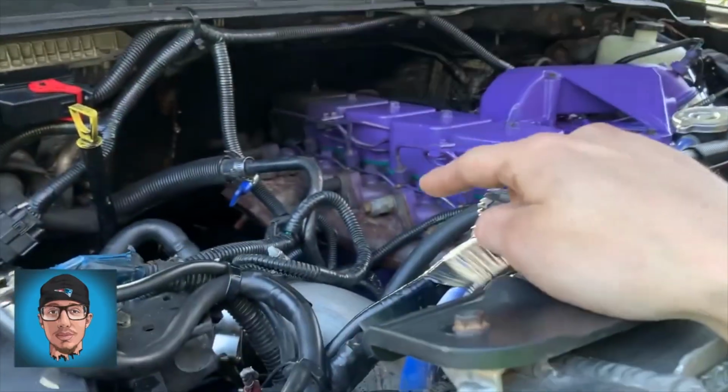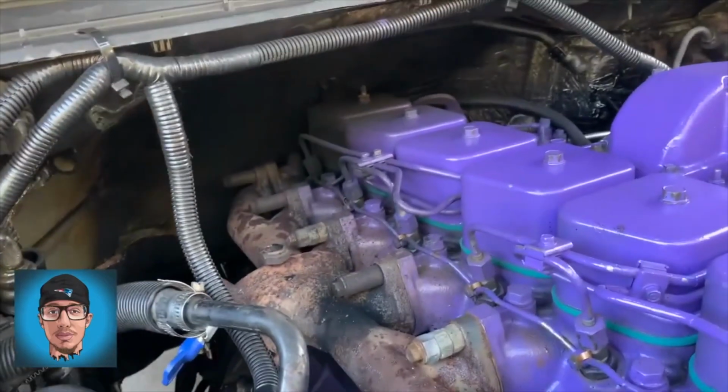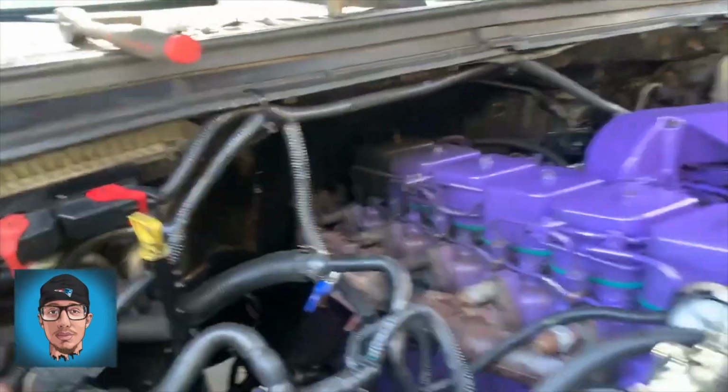Alrighty, boys, so we're gonna pop this ugly manifold off here. Look at that thing. Ew.